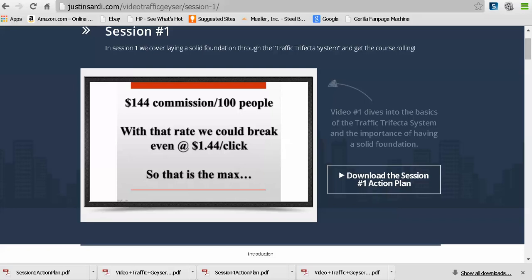okay, so we know it converts at 6%. So if you send enough traffic, however many clicks that would take, 6%. So if you sent 10 clicks, you'd make one sale or something. No, that's 10%. You'd have to send however many clicks it would take in order to make a sale. I can't do math off the top of my head, sorry, but you'd have to send X amount of clicks before you make one sale. And then you take the total dollar amount that you make of that sale and divide it by the number of clicks that was sent. And that gives you your earnings per click.